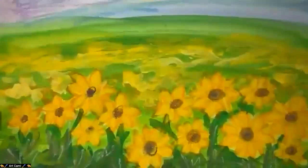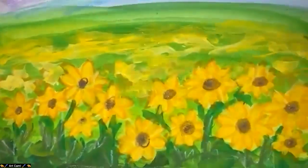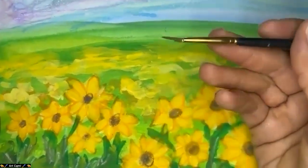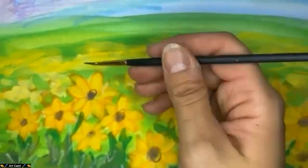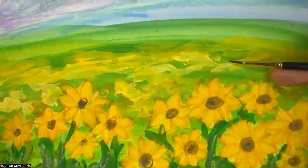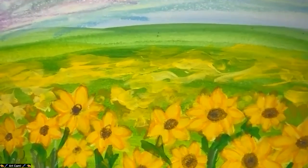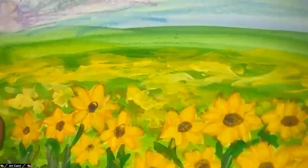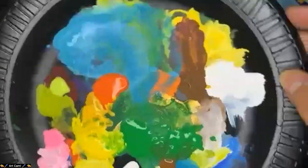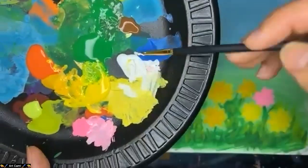Now, these brush strokes are a little bit more like messy signatures. I have a lot of paint on my brush. And again, I'm using my tiny brush for this. I'm using your tiny brush. And I'm making little scribbles like that. And all of my scribbles are going to overlap. So I'll use my light yellow first, and then I'll go over it again with my dark yellow. So probably have to make some more of the light yellow. So I'm going to do that.